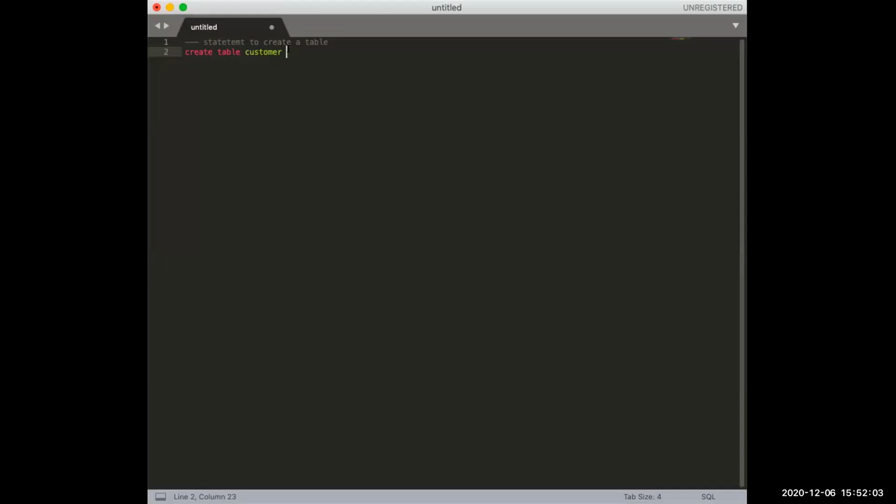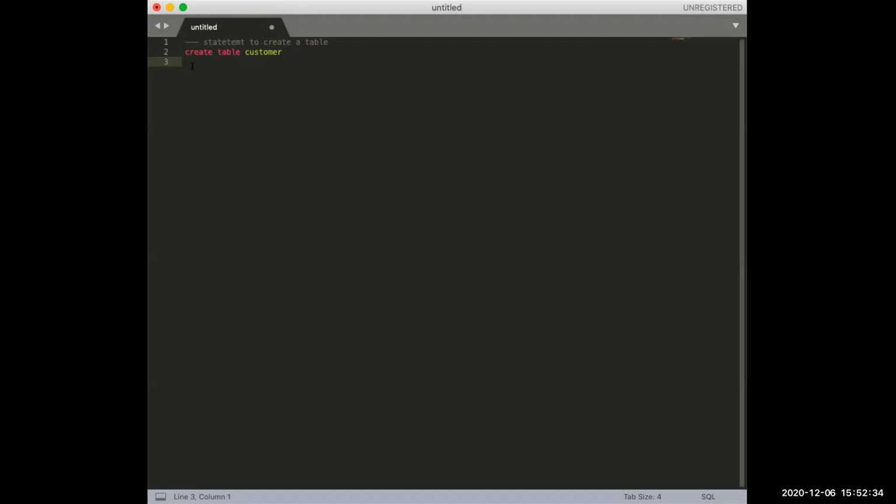Yeah, so guys, let's continue. We are creating the statement. Has everyone written this now? Create table customer. Yes. Okay, let's go to the next line. On the next line, we are going to start identifying our columns, the columns that will be in our table.